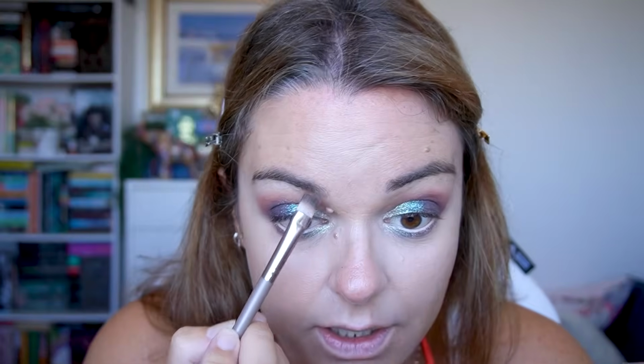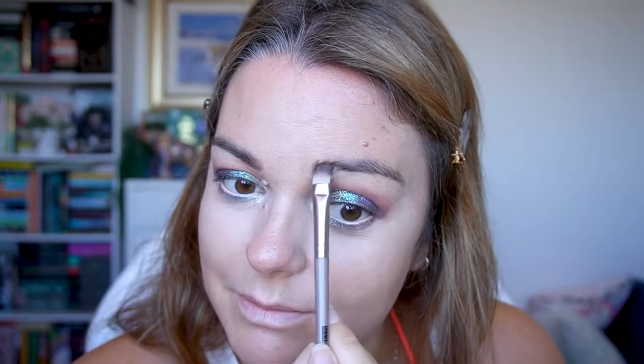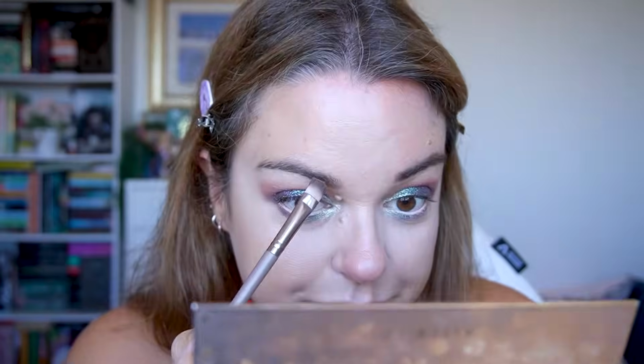I'll do my eyebrows as well. Always go into my trusty Panda palette. I just never thought I would be somebody to do this consistently, but it's become a habit now. Gotta do my eyebrows. I've been converted after all these years. I still don't do that much and they're still not even and blah, blah, blah. And I know people can hate on them all they want, but it is what it is.